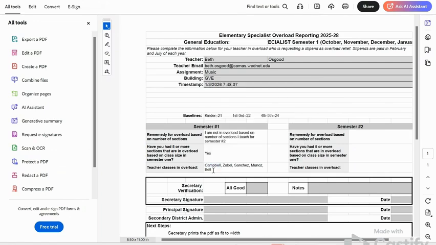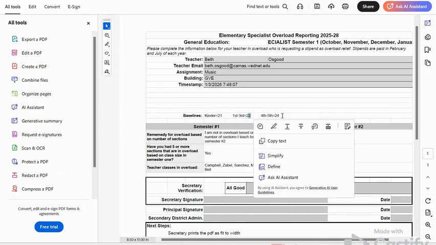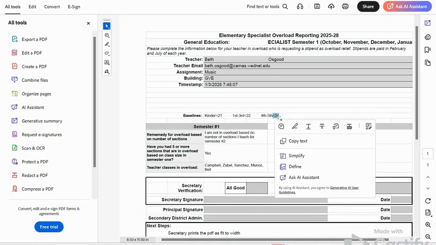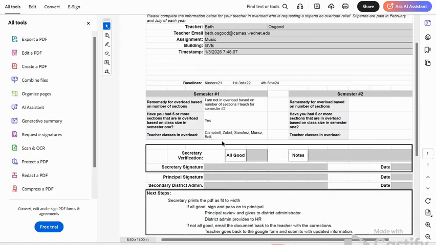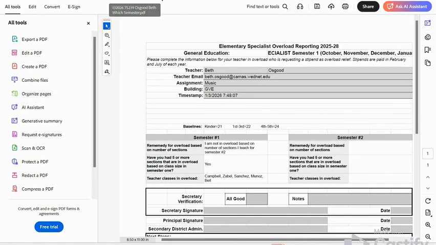For teachers with classes, you're going to list every single teacher who is in overload. So every teacher who has numbers, if they're in kindergarten, more than 21, first through third, anyone with more than 22, and fourth through fifth, anyone more than 24. We do want to collect that data, so please make sure you're listing every single teacher. Your secretary is going to verify this information, your principal is going to sign off. You're also not going to come in here and make any changes to the form. It has to be resubmitted so that everything's documented and there are no changes to a form after a teacher sees it.